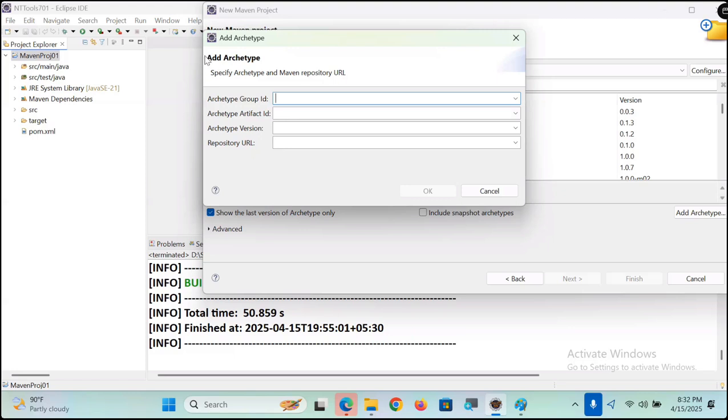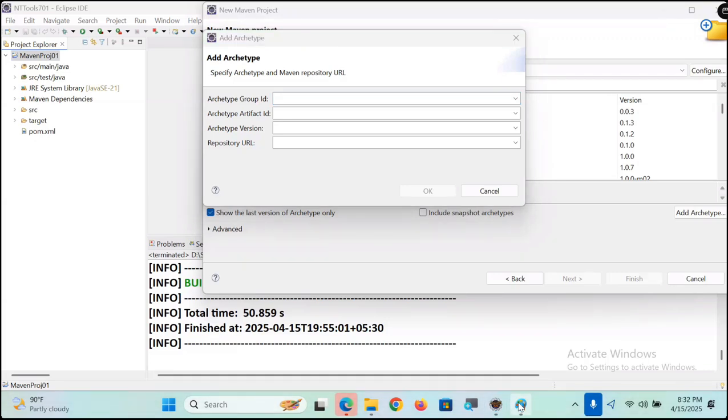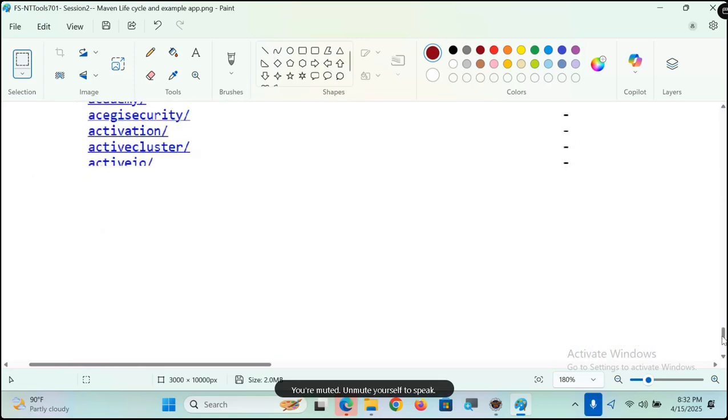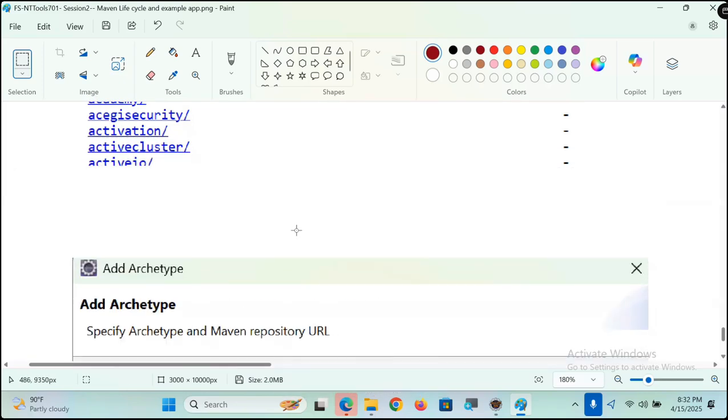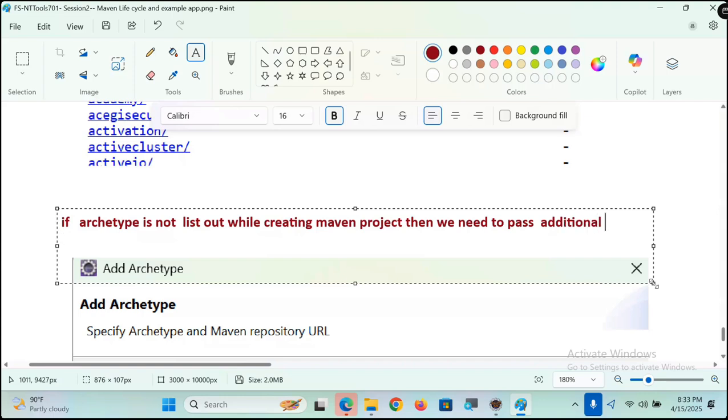Okay, guys. Now yes, let me ask. If archetype is not listed out while creating a Maven project, then we need to add archetype as shown below.